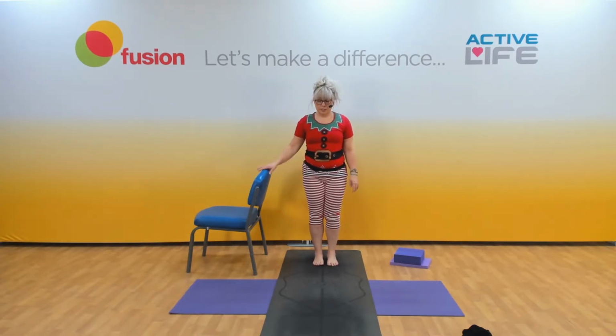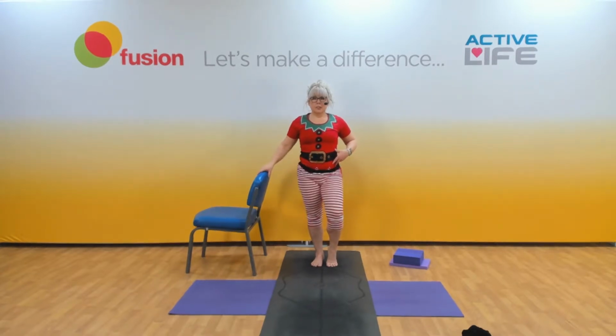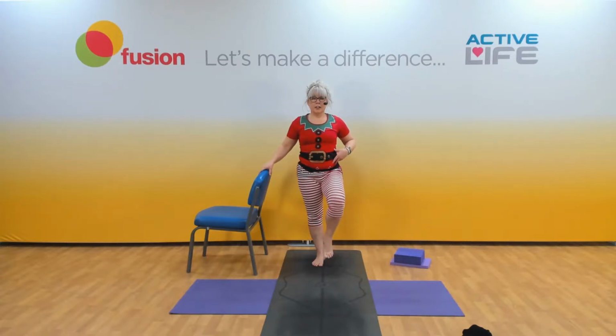Nice. All right, so again, we can hold on to the chair now, and we're going to stretch the leg in a different way. So earlier, we brought the leg up in front and we brought it across the body. Now we're going to take it out to the side, okay? So it starts to work the obliques down the side of the trunk a bit harder. And of course, we want to make sure that we're working front and back of the body as well for balance. So taking the weight onto one leg, and if you're using the chair, make it the one nearest to the chair, lifting the opposite knee, straight out in front.